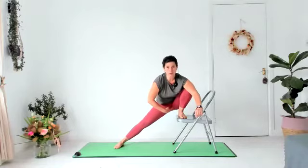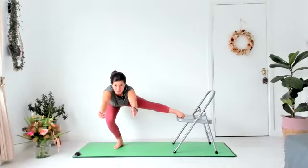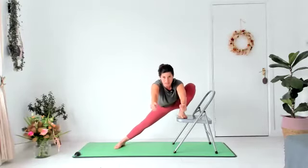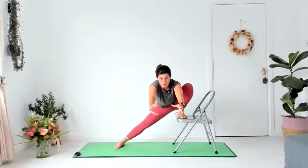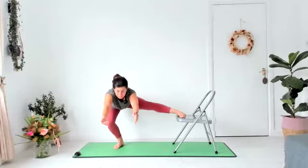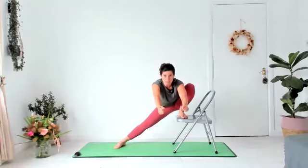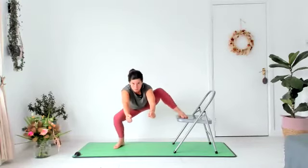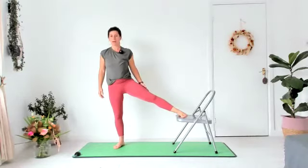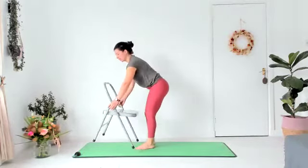And then without moving your buttocks, glide in the same angle and bend the other leg and straighten the right. Don't lift the buttocks, glide to the other side, knee facing forwards, body facing forward, glide without lifting your buttocks to the other end, bend that knee lower. One more time, keep breathing, and one more time to the left, stretch the right, lower the buttocks, and then come back up. Whew.